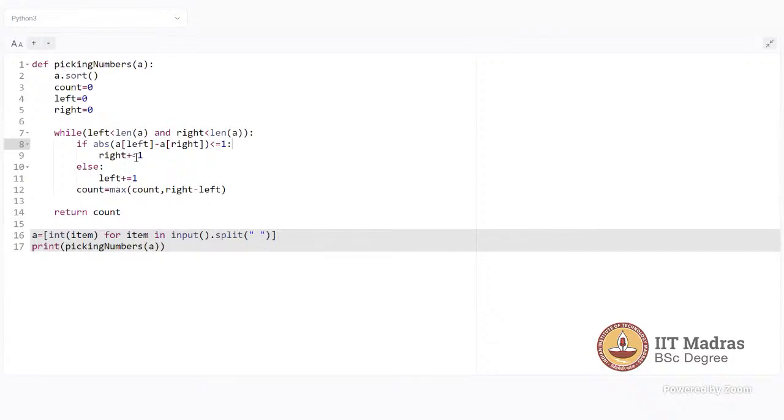This is the condition for breaking the while loop: if left is less than len of A and right is less than len of A. So we will reach this condition. I think it will take n time. So how did you consider it to become n square? There is no nested loop here.